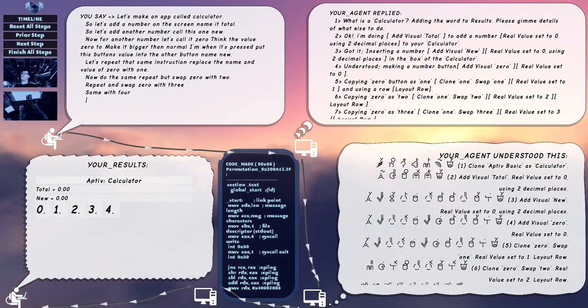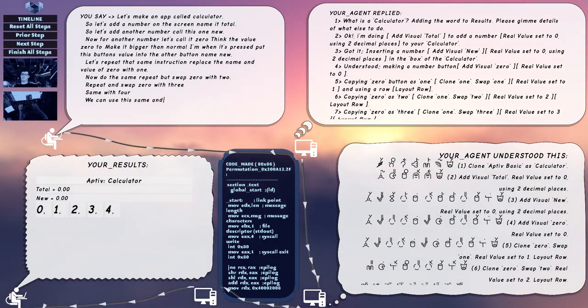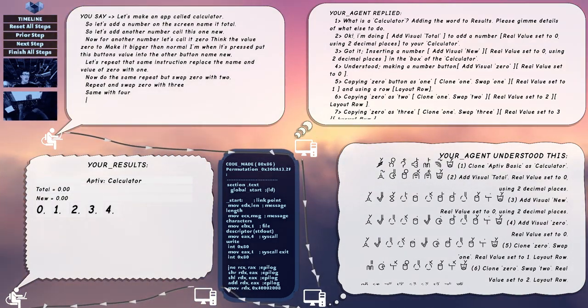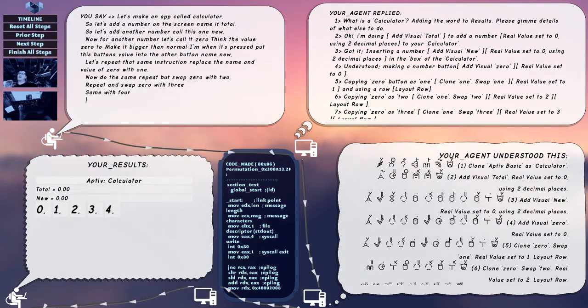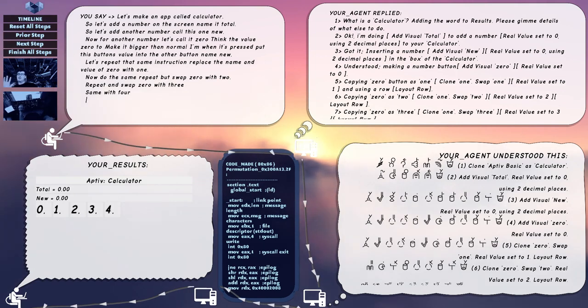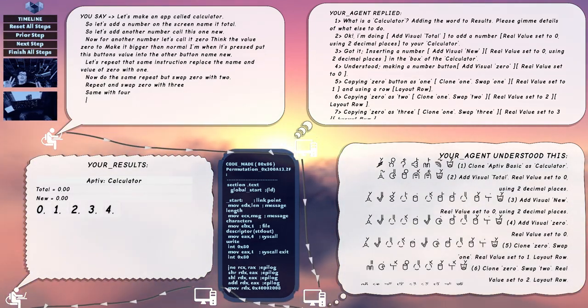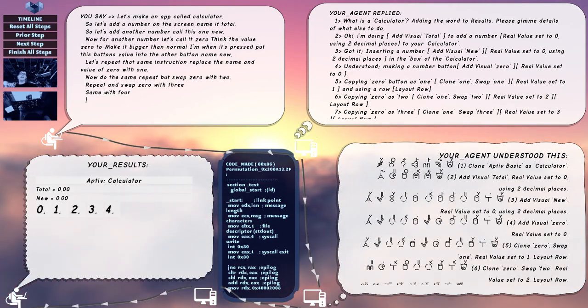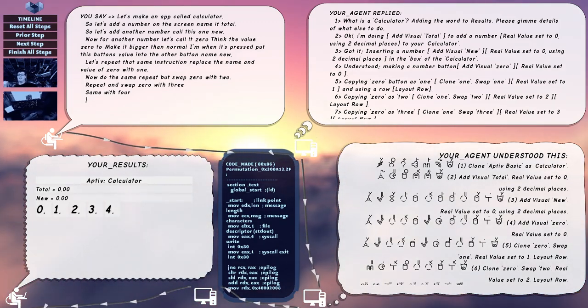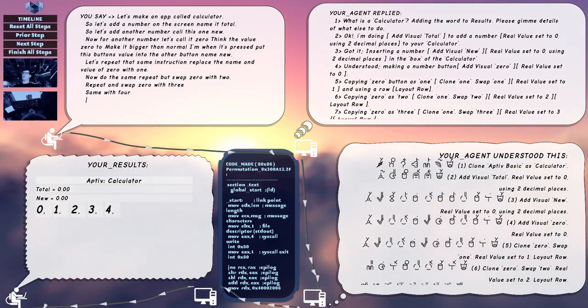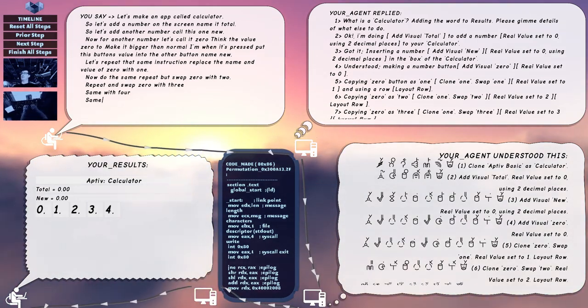We can use this same, we're using the word same, whose closest match is to repeat the previous command. And the phrase with 4 finds the previous with 3 and then just changes it to be with 4. So I'm going to do this for a bunch of them. I'm just going to type them because it's a little simpler here.